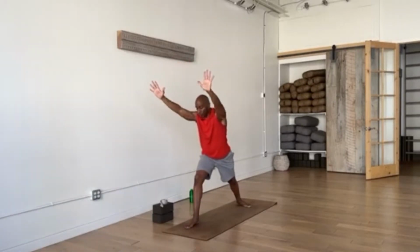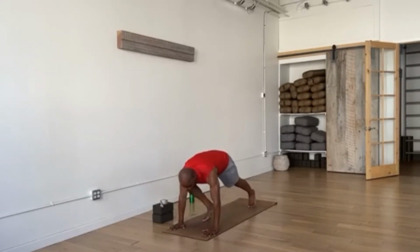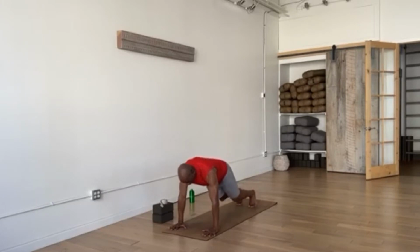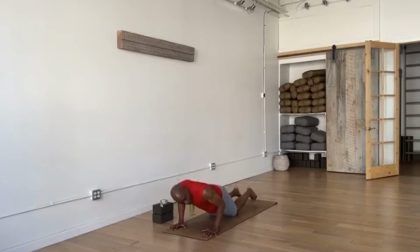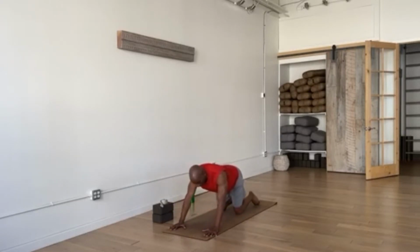Exhale, hinge and fold and make your way back down to the ground. Plant your hands, slide the right foot back, plank pose. Finish the sequence as you'd like. Chaturanga variation, you can bring knees to the floor first, then bend elbows, lower your chest. Your back bend could be a low one like cobra or locust. And exhale, downward facing dog.